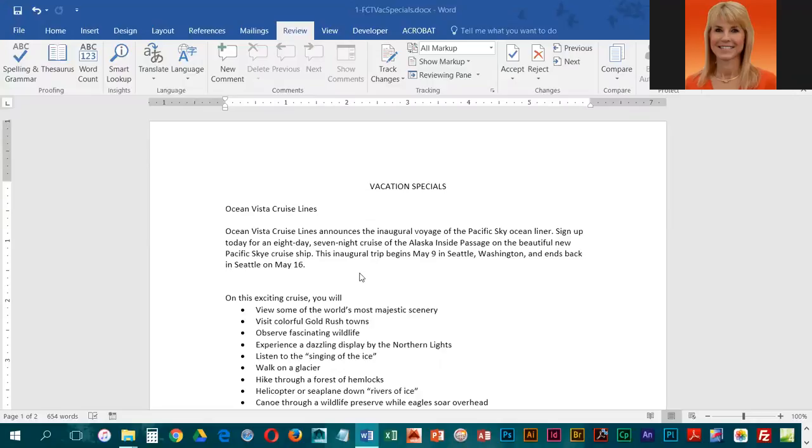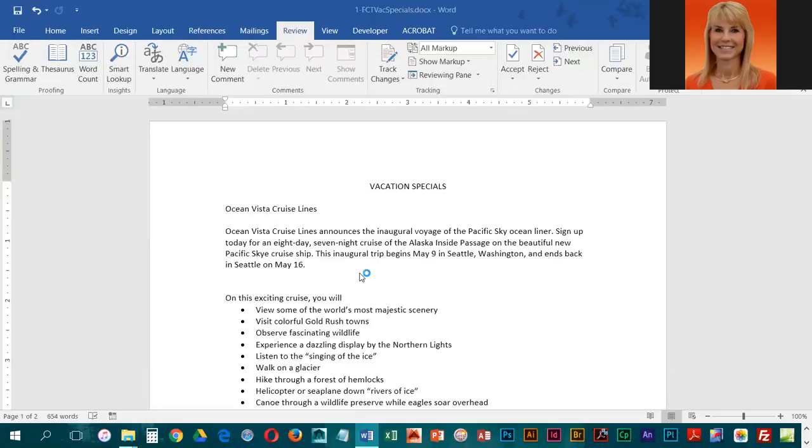So we saw how AutoCorrect worked in that first little letter that we wrote, how it automatically fixes little typos. You can actually use AutoCorrect to save you a little time typing. If you have a phrase that you are going to enter over and over and over again, you can abbreviate your phrase, and then have it replace the abbreviation with all of the text in the phrase. So that'll actually save you a lot of time typing.